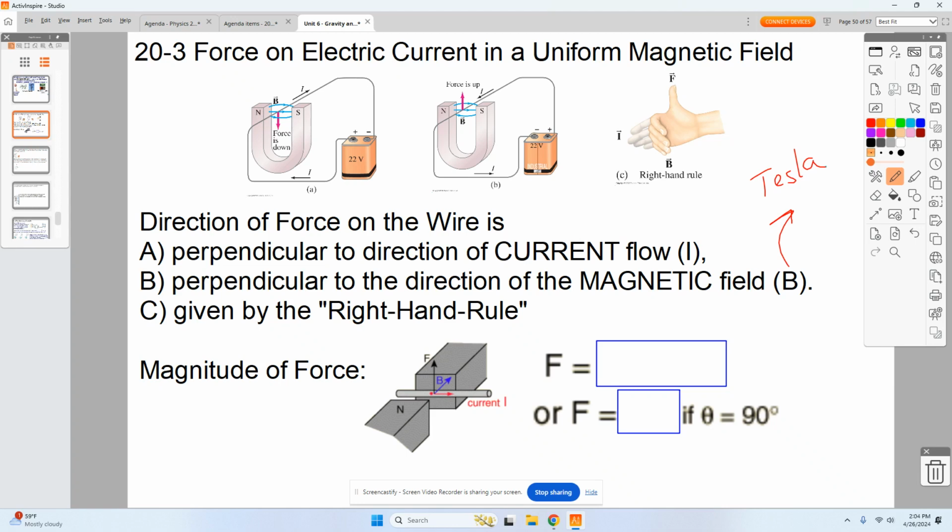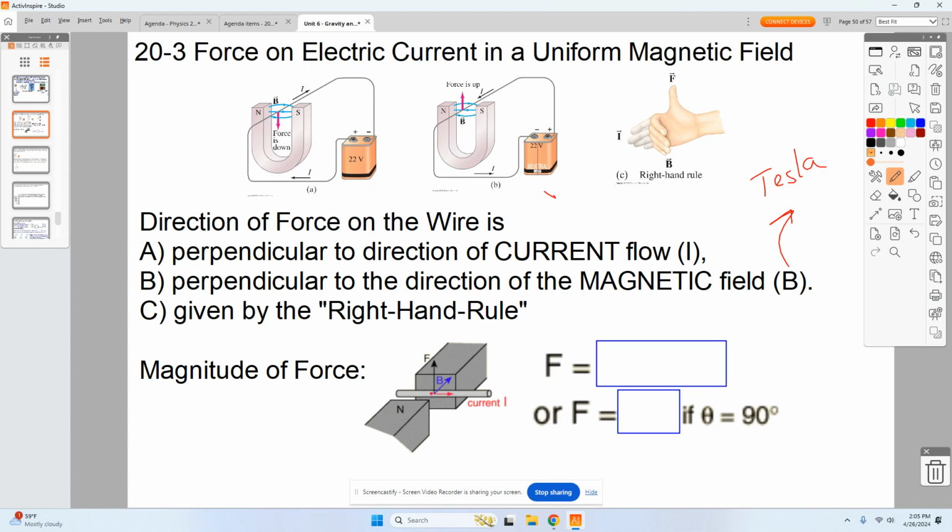I notice that B is pointed to the right. Would you agree? Is it to your right? It is. So I take the fingers of my right hand, point them towards the board, and orient my hand so that when I wrap my fingers in the direction of B, they curl towards the right. Notice my thumb is pointing down. My thumb is acting in the direction that the force would be exerted on the wire, so I'd push it downward. Now if I change the direction of the current, for the one in the middle the current is flowing out of the board. So what I'd have to do here is take my fingers and point them towards you.